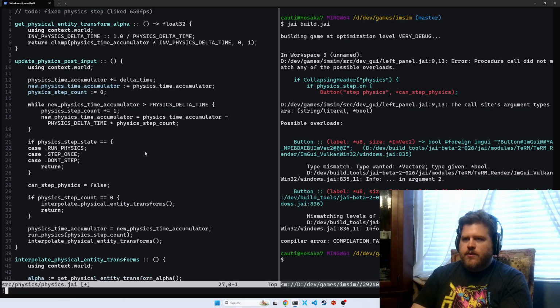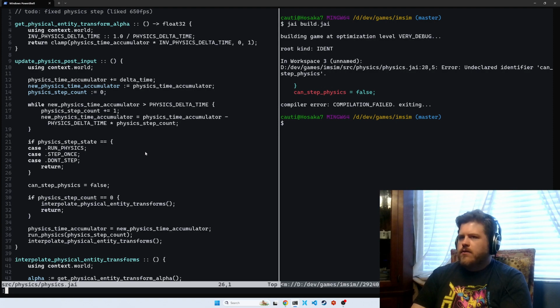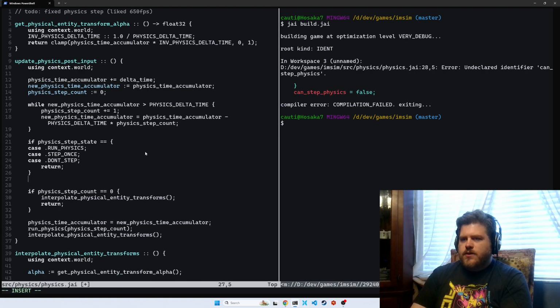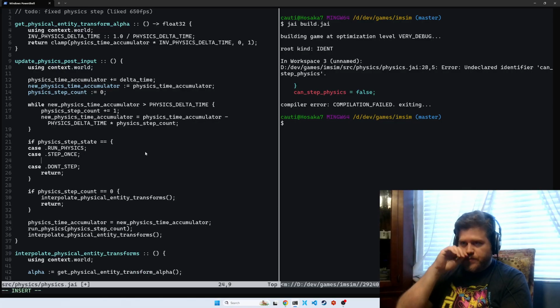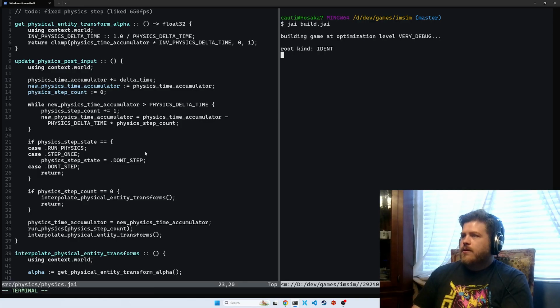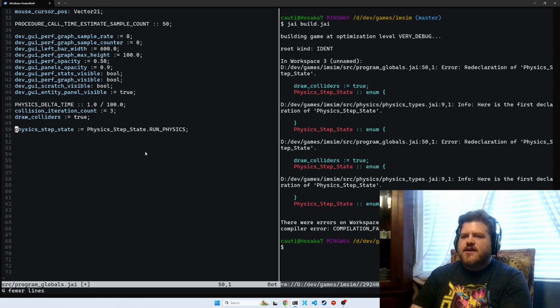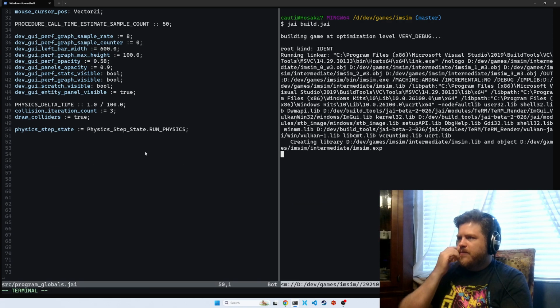That's it. Except, if we are in step once, then set the don't step, right? So okay. Yeah, I accidentally copied the definition of that enum. Okay, cool.